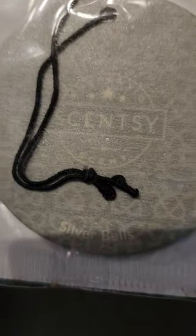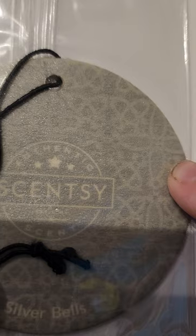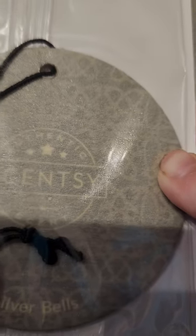Maya is already trying to claim it for her room. I think it's going to go in the car. The next scent circle is Silver Bells, in the fresh category — mint candy canes dance over warm and welcoming winter pear, all enveloped in a velvety blanket of caramel and vanilla sugar. It has a glittery look from the oils. That's why I like it.